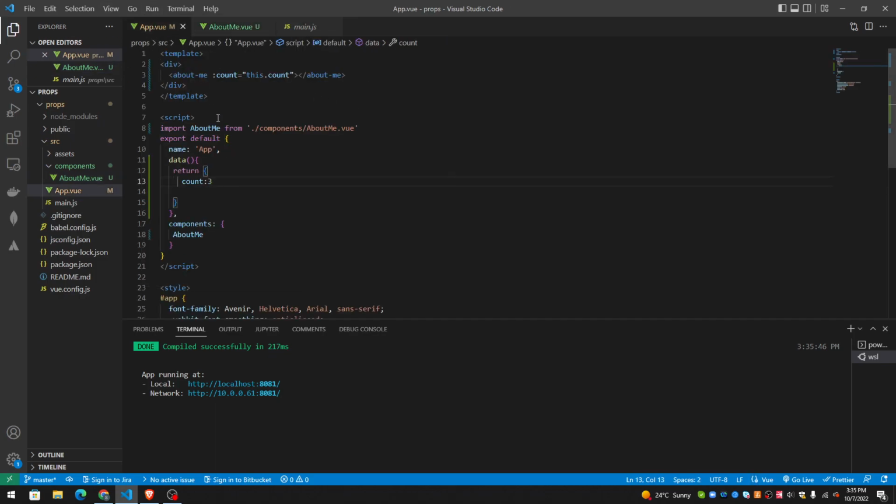So we learned how to pass an object, how to pass an array, how to pass a number, and that props are immutable, and basically how to deal with props.